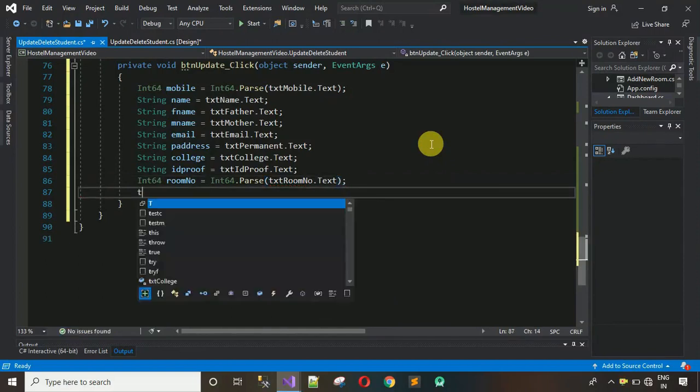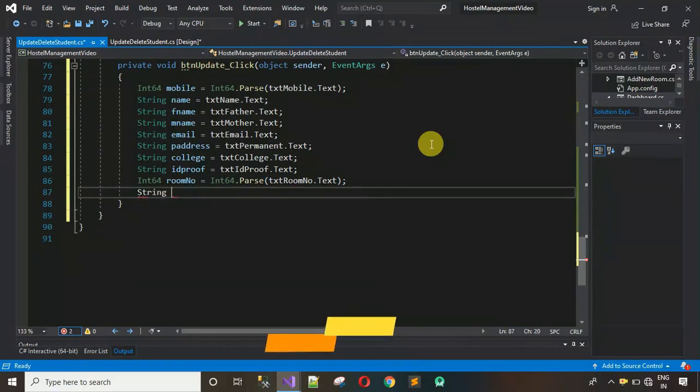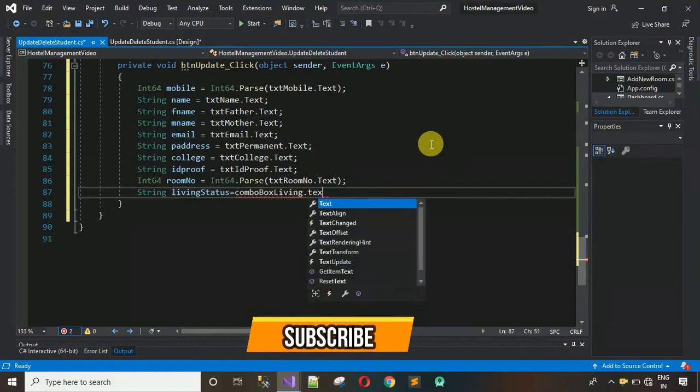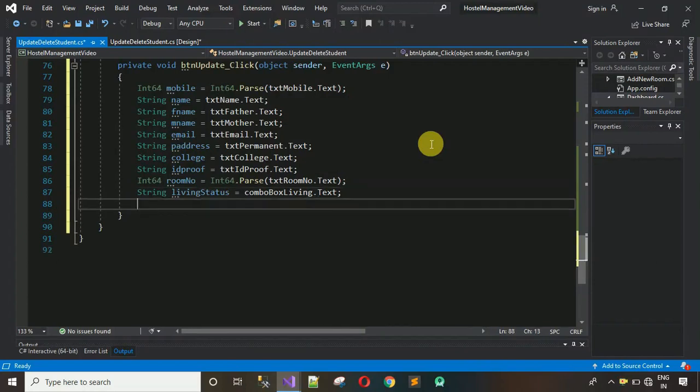And finally we have the status, string living status, so is equal to comboBoxLiving.Text. Here we go. Now everything we need is in these variables. So now we just have to write the query.